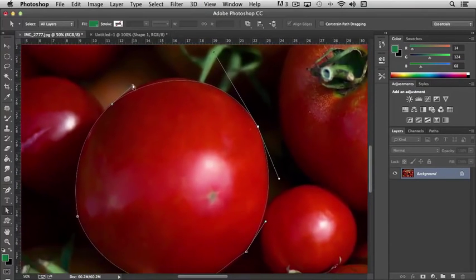So I can get very, very precise. I'll just increase that a little bit. And so now it just becomes a matter of fine-tuning how these curves are fitting to the tomato.